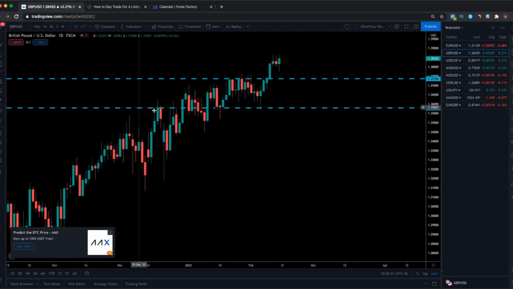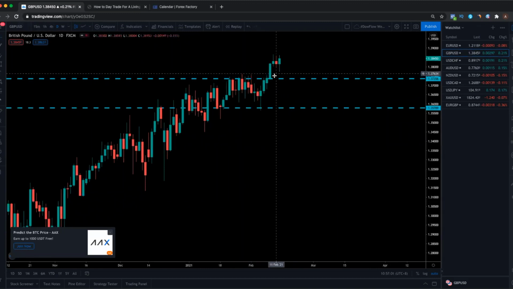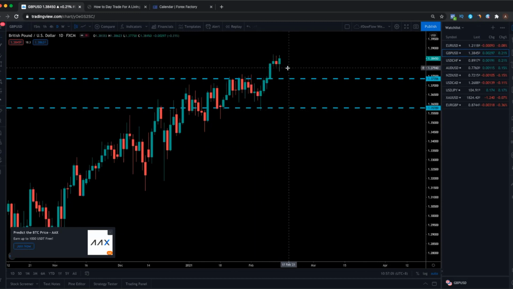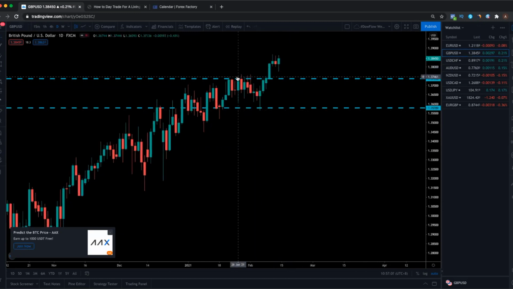Okay, you can see that this is actually resistance, and this one is kind of support. This one is the prior swing high that may act as support. So again, just wait for a candlestick confirmation pattern over here or here, and then you can enter the trade. Very straightforward, nothing much to say about it.